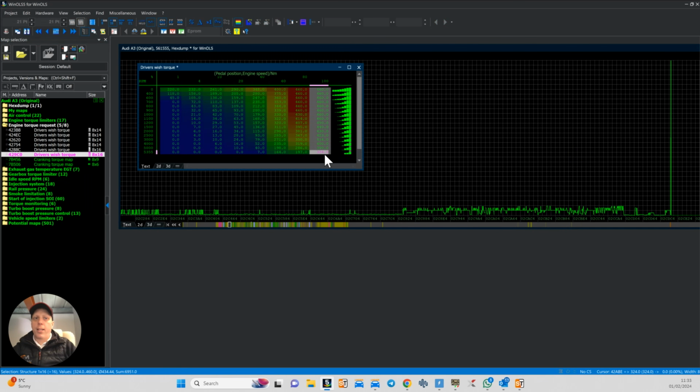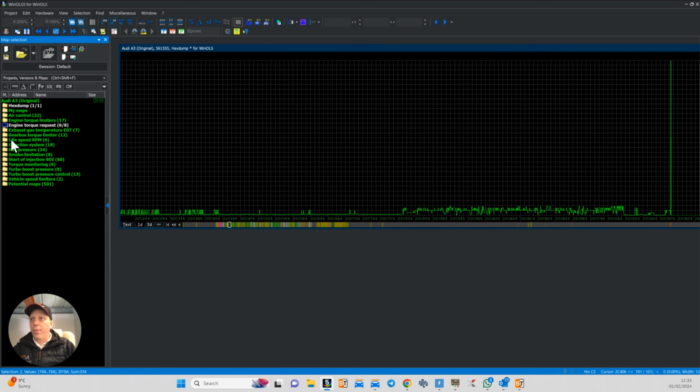So if I'm making these maps, so I've added that. I'll go to turbo a bit further in.